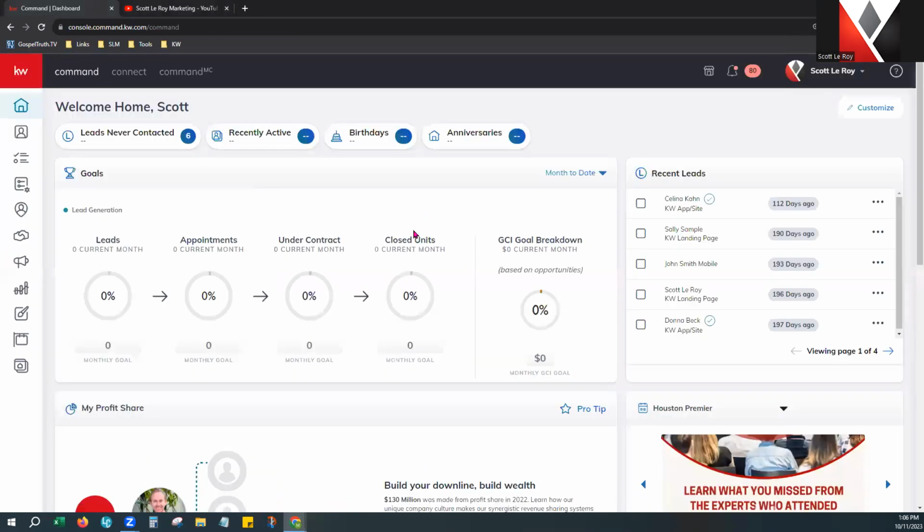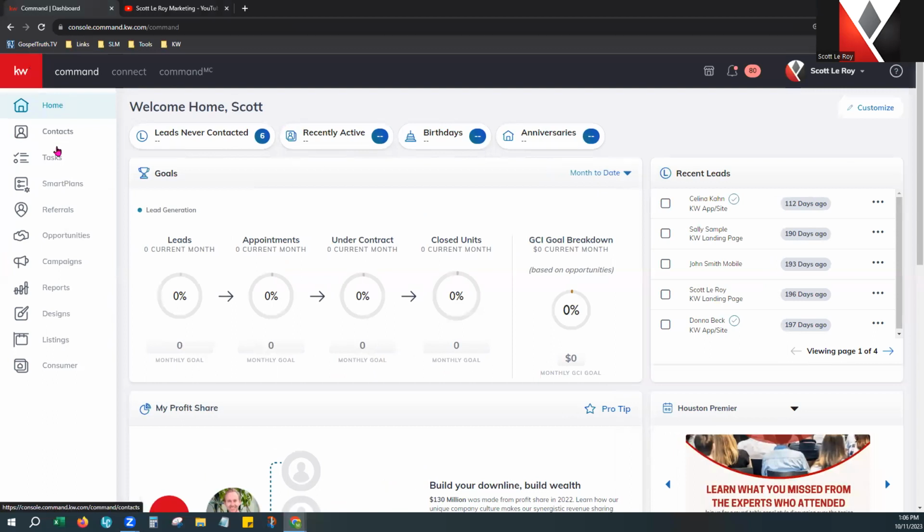All right, so let's jump back over to Command. You may hear me reference a couple of terms today, and I just want to clarify what they are. I'm going to click on this red KW up here on the top left so that you can see the names of your tabs in Command. These used to be called applets. They're now called tabs. You may hear this particular tab, Contacts, referred to today as the contacts tab, your Command database, or your contact database. Whatever you hear it referred to, even during this class or outside of this class, it's all referring to your contacts tab within Command. And this is what we are going to focus on today.